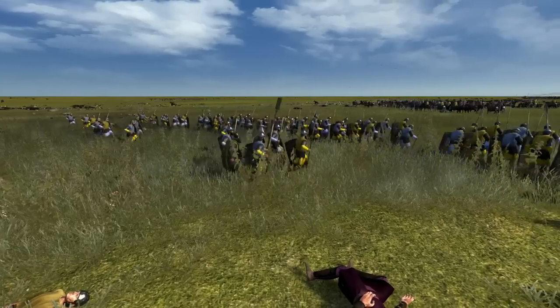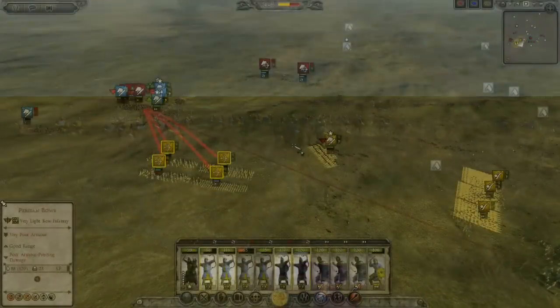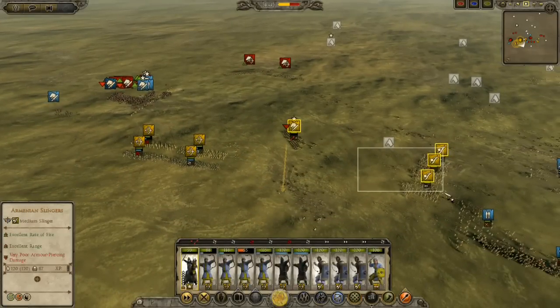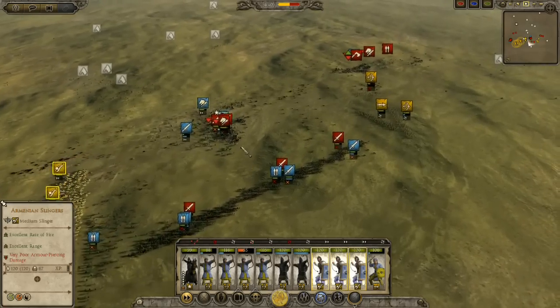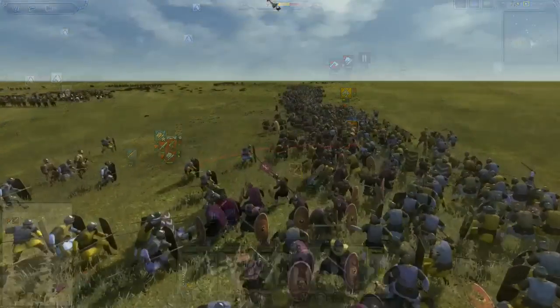I'm throwing my spears to the cavalry, so don't commit your cavalry on the left. Pull out, let his spears do it, because I got a bunch of archers shooting into that too. Okay.